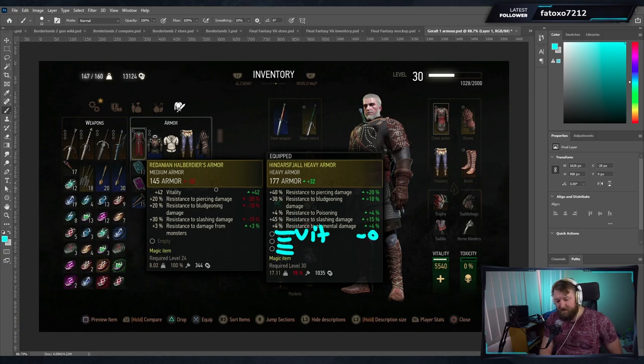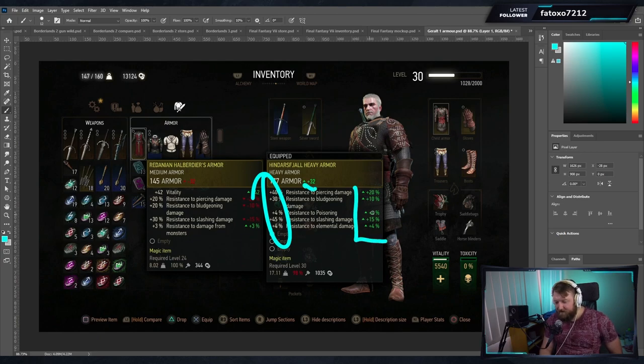It's comparing against the things that are on the other one as well. So you have two lists of every single stat, and then you would only ever need to actually look at one side of this, right? You would say, up 42 vitality, but down 20% piercing, down 10% bludgeon, down 15% resistance. And as you can probably see, you don't even actually look at these numbers. You never look at them, which is what I was saying before about how those numbers are not important. What's important is the difference.